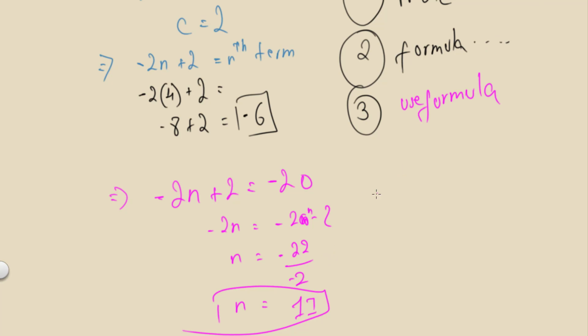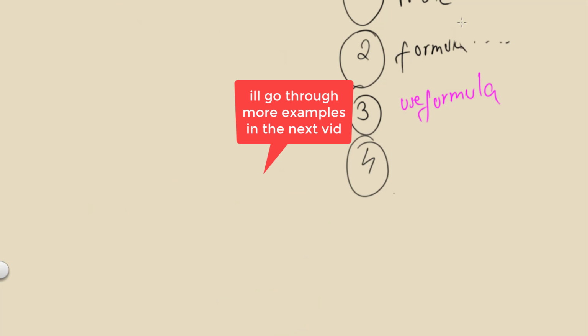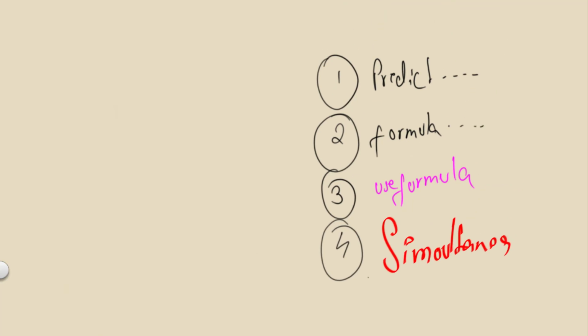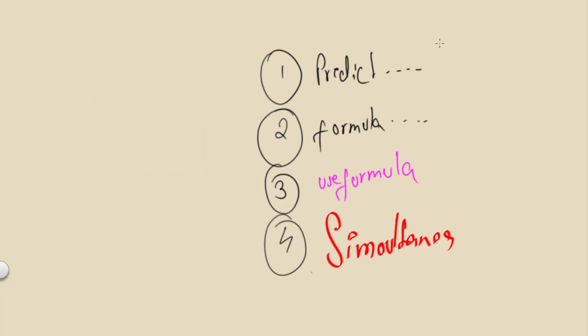Again, you will notice that in these types of questions the most important thing to do is finding the nth term formula. The fourth type of question you will get is usually simultaneous equation questions. Again, in all these four types of questions that you'll probably get in your exam, at the heart of all of this is finding the nth term formula. Once you can figure that out, everything else, you just have to read properly, understand the question, and the rest is simple algebra, which should not be difficult.